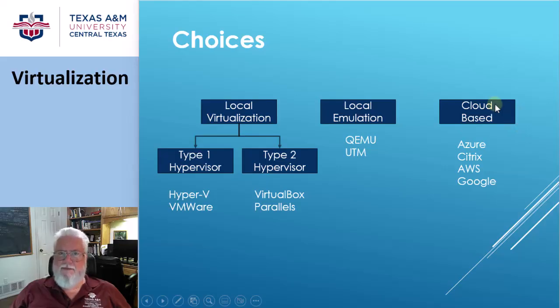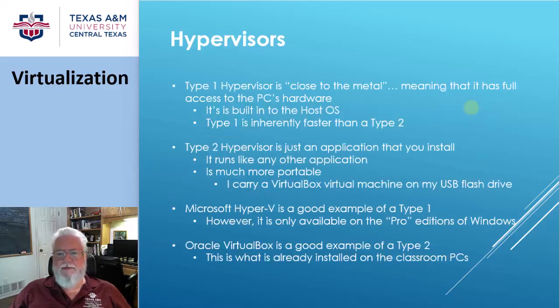It's like if none of the above work, then of course you can just go to the cloud and say, "Hey, build me a machine out there, and I'll just install my own software." Okay, so we're going to go through a little bit more detail. So, Type 1 and Type 2s.